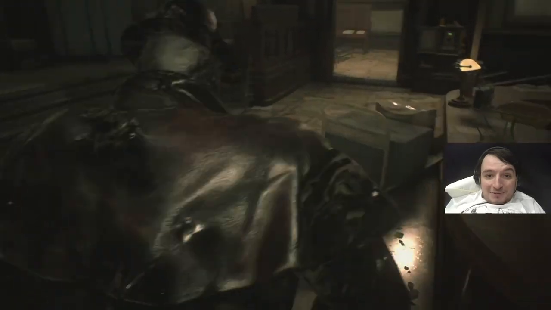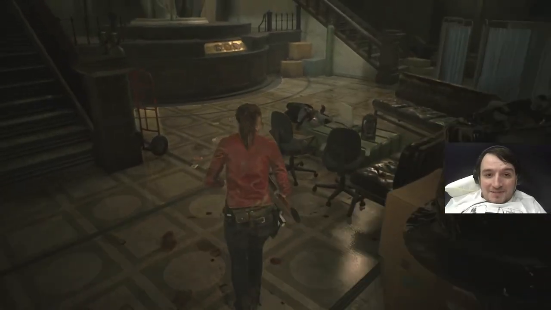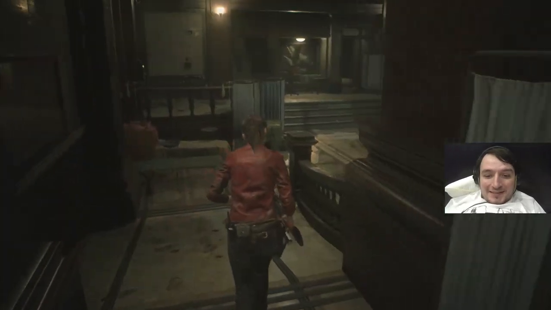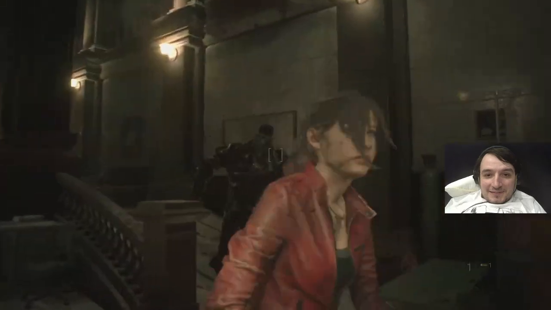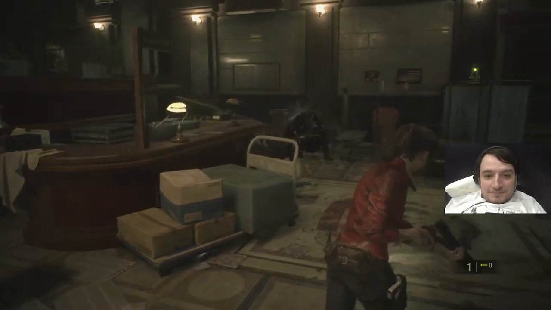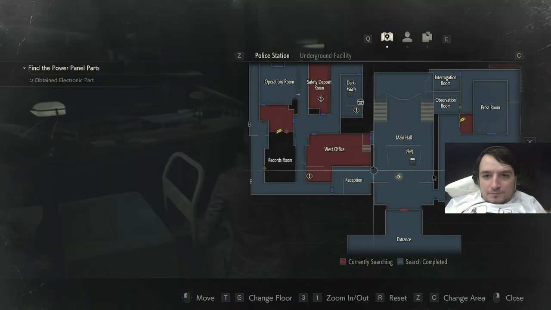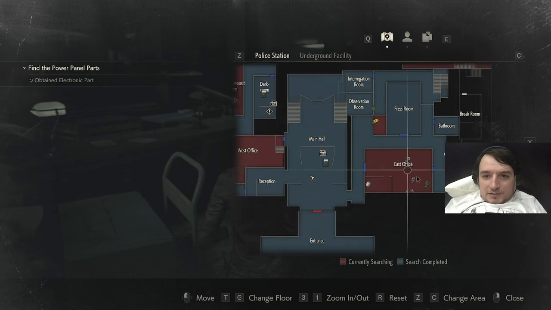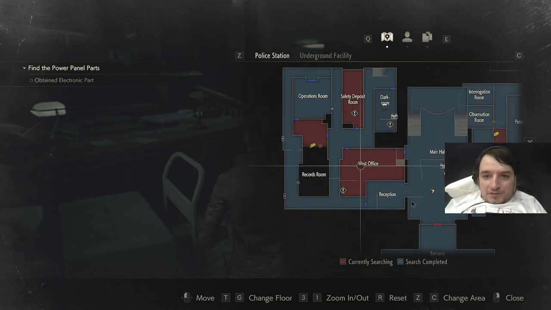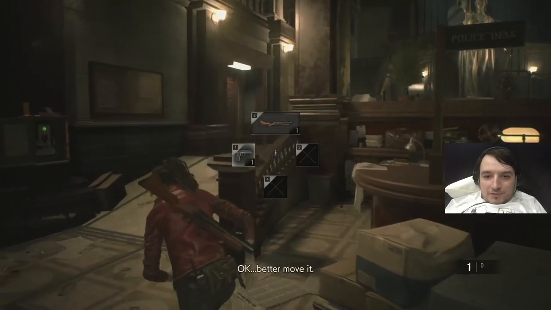Oh, I can't save it when he's in the room. What the fuck? Who is this dude, and why is he so big and beefy? Oh? He powered down. Okay. East office. West office. The safe in the west office. Okay, better move it.